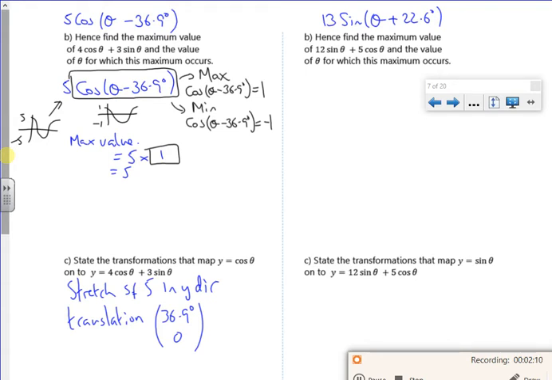So all I do is imagine there's a box around the cos part and make it equal to 1 and see what I get out. Now where it occurs, because it says where it occurs here, I'm just solving cos(theta minus 36.9) is equal to 1. So theta minus 36.9 degrees, if I do the inverse cos of 1, I get 0 out. So the first, and they tend to always ask for the first positive value. So on an exam question, they'll ask me for the first positive value.